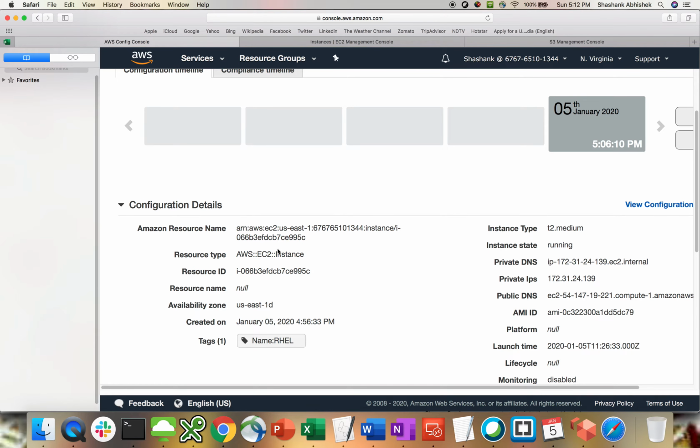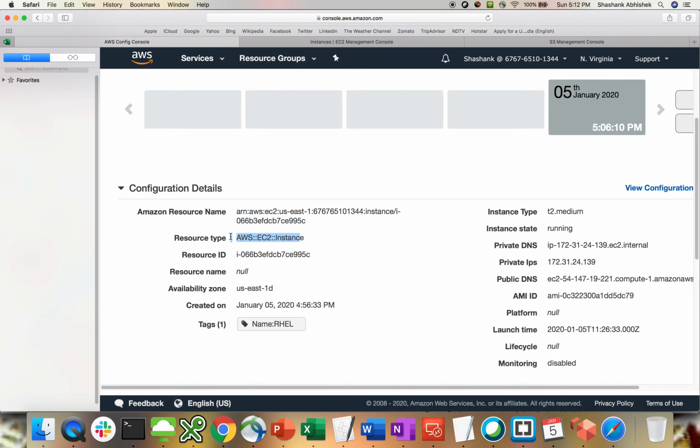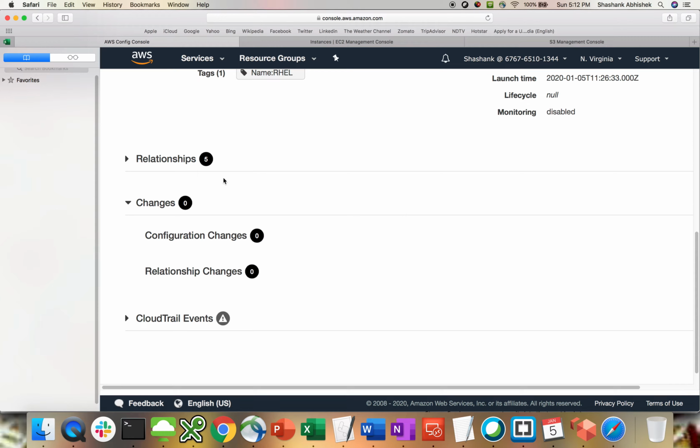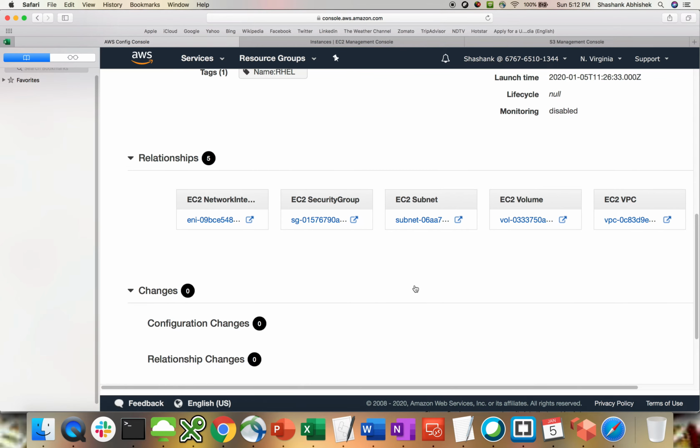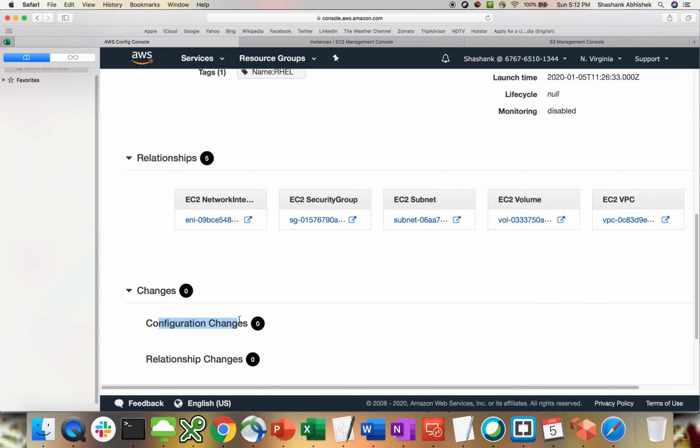These are the configuration details that we have: resource ID, EC2 instance. Then these are the instance details that it has tracked down. The relationships, let's see. We have a network interface ID, related to network interface ID, security group, EC2 subnet, EC2 volume, and this is the VPC. Rest, we haven't done any kind of configuration change for this particular instance. That's why the configuration changes is showing 0.